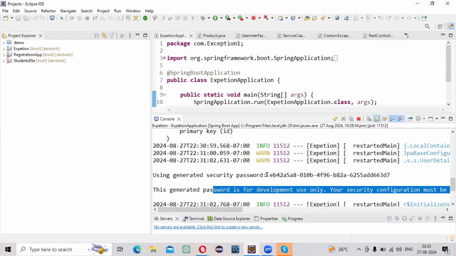Hello, sir. Sir, I'm talking to you only. Remove the security dependency from the pom.xml. Sir, there is no security. In the pom.xml it is there, sir. Go to the project pom.xml.